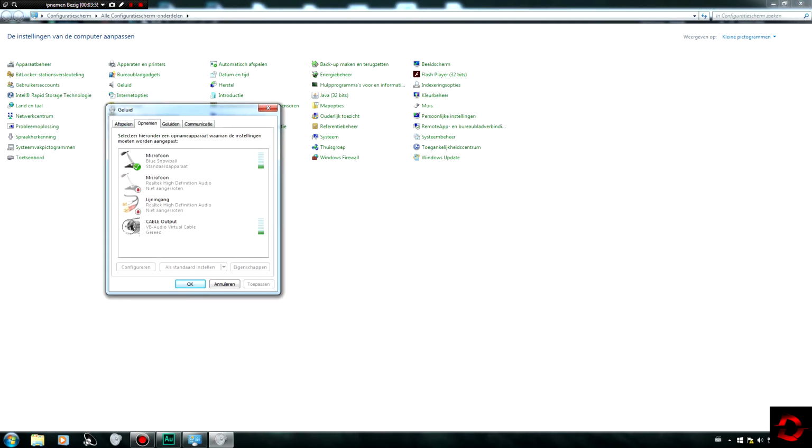If I go to recording, you can see my Blue Snowball, and you can see how high it lights up when I'm talking, and how much less it goes up here when I'm talking as well. You can see the difference. It's because we're going to use the virtual audio cable as our filter. When I'm talking, my input goes in through the microphone, but out through the virtual audio cable.